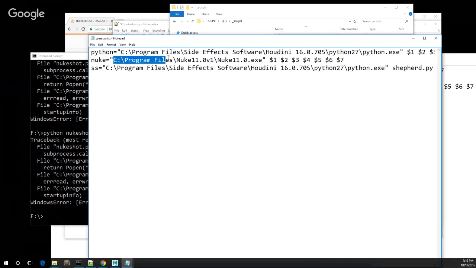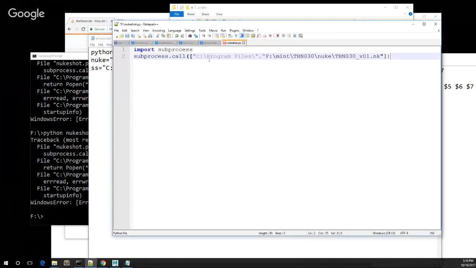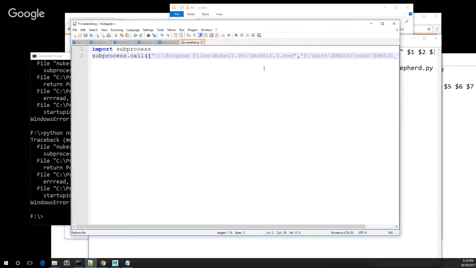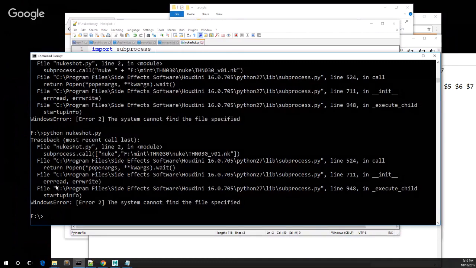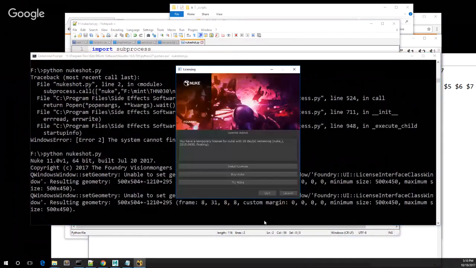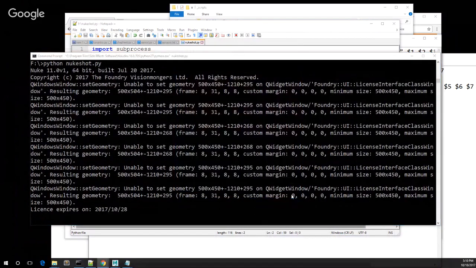So there's my full path to Nuke. Copy that, paste that into here, see if that works instead. Control S, save. Aha! There we go. All right. So basically, the Python, by using that subprocess call, it didn't know about the macros. The macros didn't exist.